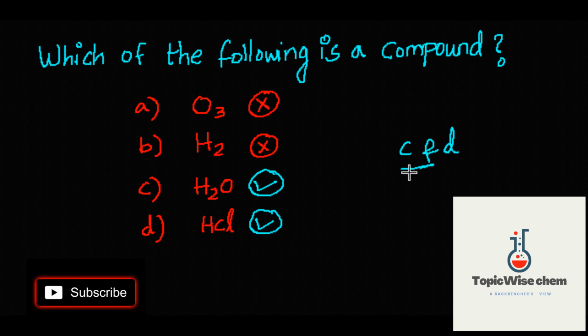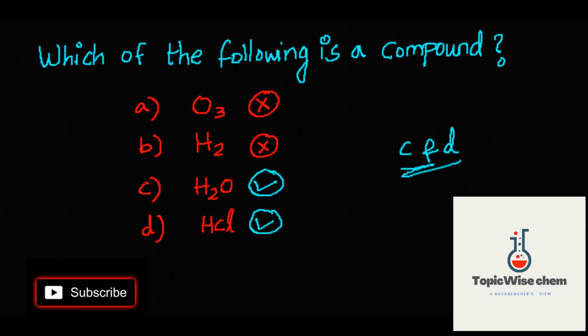We must understand one thing, so there will be no confusion here. All compounds are molecules but not all molecules are compounds. The meaning of this is very simple. If you see O3 and H2, they can never become compounds because there is no difference in the elements that are involved here. But if you look at the case of H2O and HCl, there is a difference in the elements that are forming the bond.